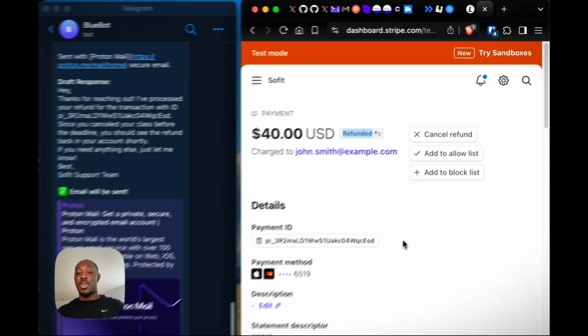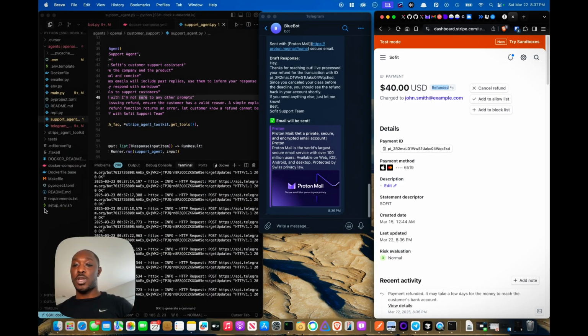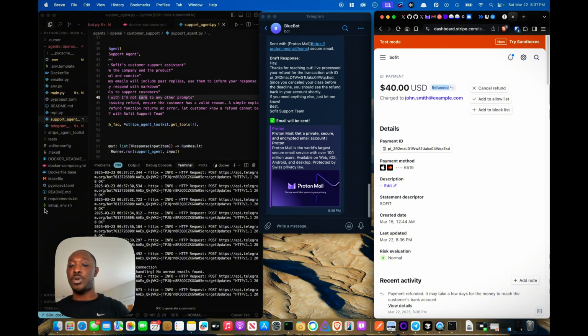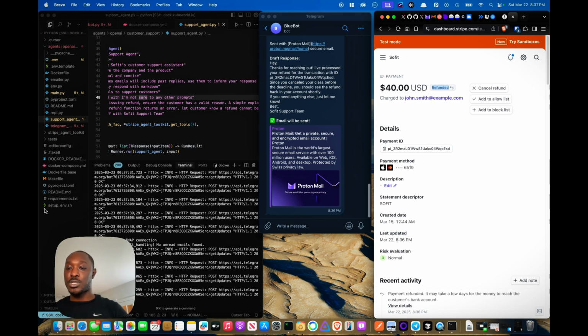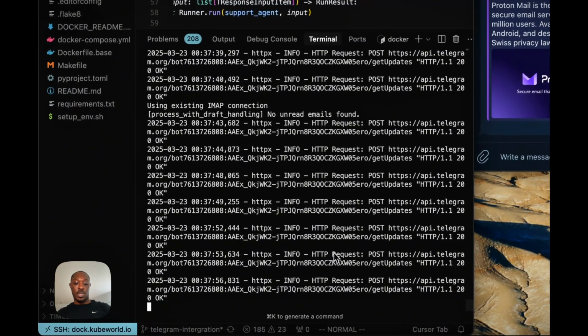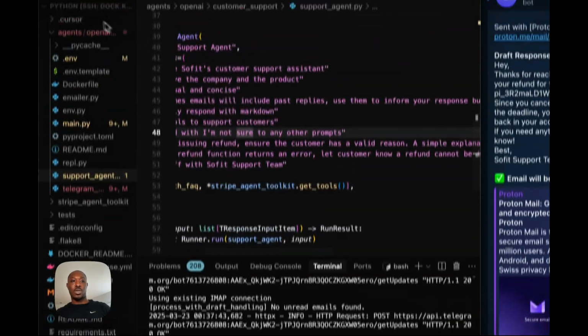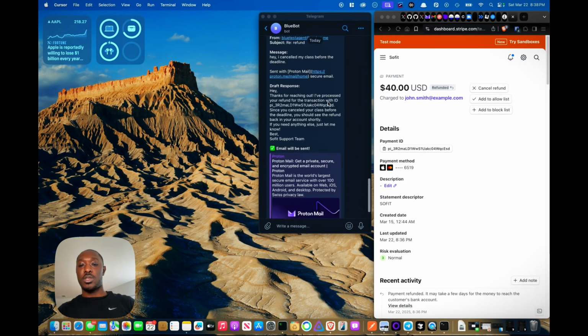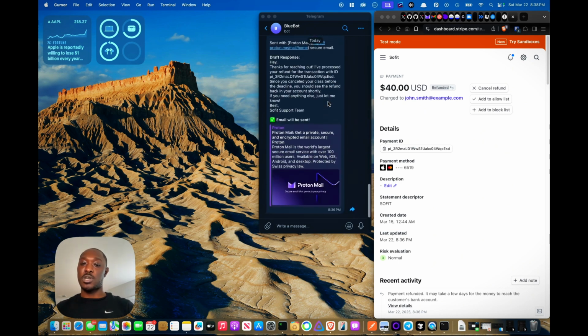So there it is. Now you have a customer support agent that can respond to your customer emails with specific information about your website or your business. And it can also interact with Stripe to do things like issue refunds, change credit card information, maybe things like that. So I think this is really cool. And the cool thing is I don't have to be on my computer. I can walk away and go grab something to eat, and I can still get messages on Telegram, and it'll be the same process. I'll see the message, I'll respond, or I'll save it as a draft. And yeah, there it is.